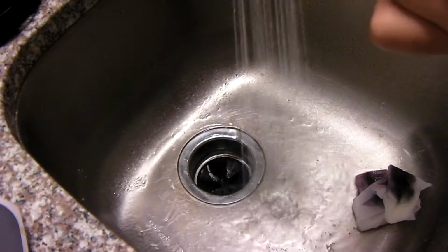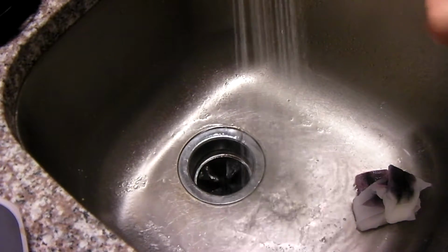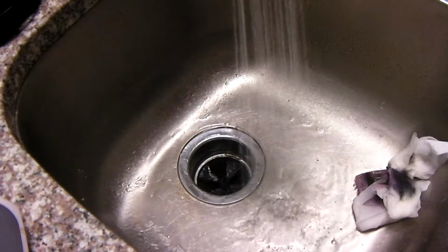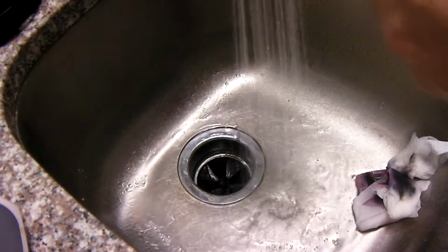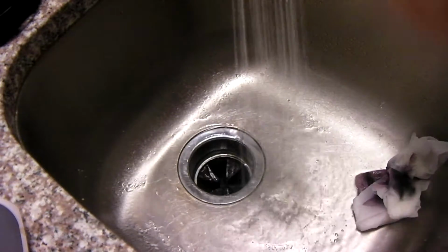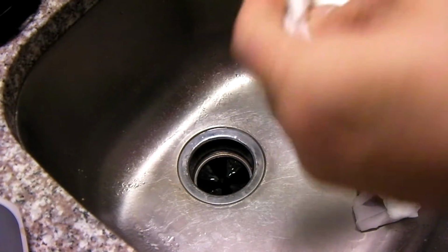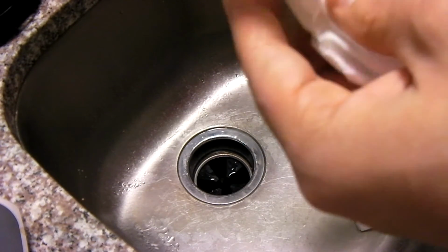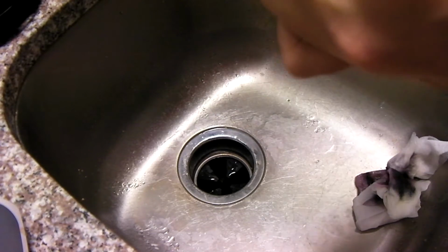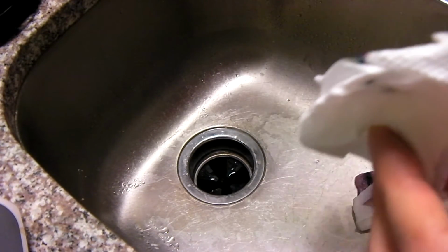So, I think we're doing pretty good there. Now the issue with this printer is it could just simply be just about out of ink. So I'm going to shut that water off and one more wipe. And I think we're good to go here. We can go ahead and install this back into the printer.